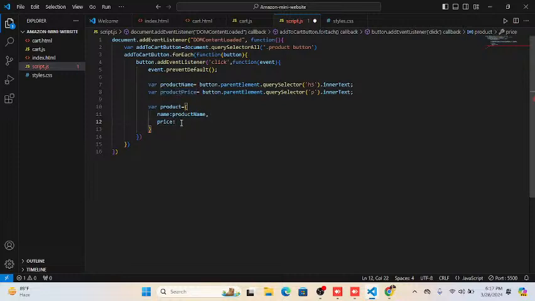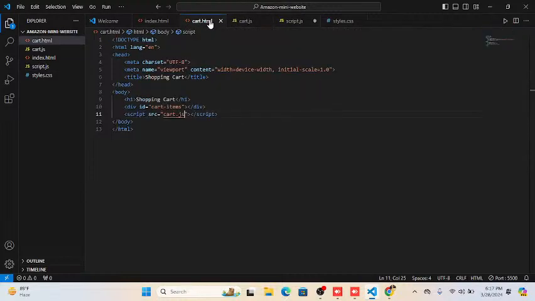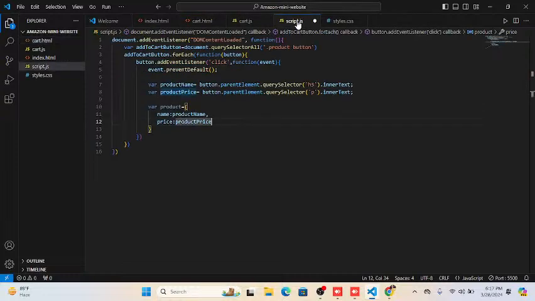Let me copy this. If we want to access these things, we simply have to write product dot name instead of writing all these things. We simply write product dot name, product dot price. Let me explain one more time.